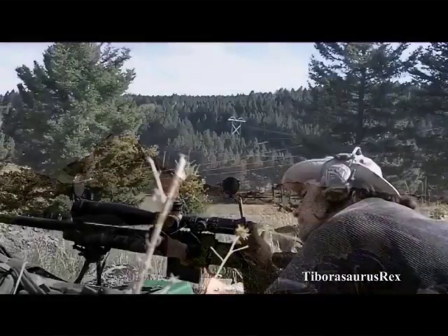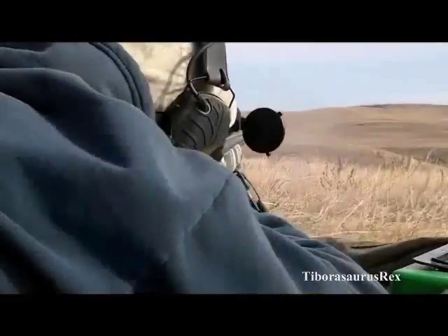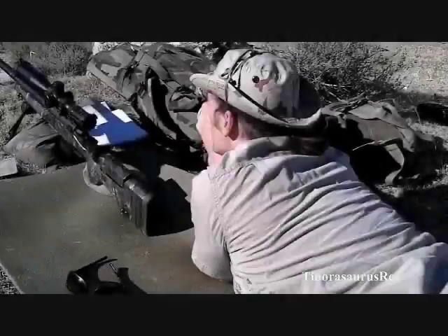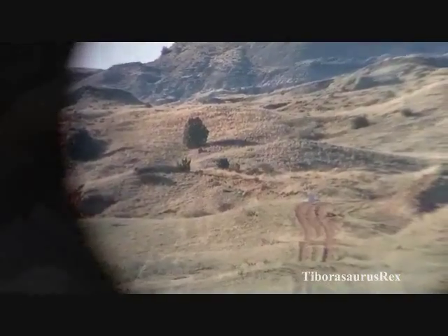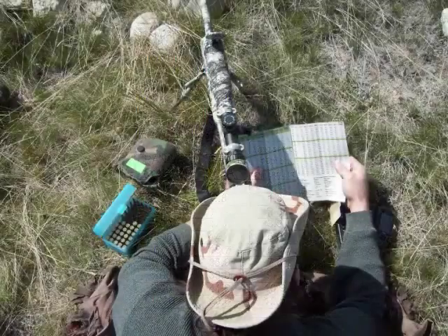A lot of guys set up these charts, laminate them, and stick them on the side of the rifle stock. Even I did this when I was growing up for my long-range shooting. But what you'll find out if you've actually shot a lot is that the charts are sort of in the ballpark, but you're going to miss by quite a lot, quite often. Some days you might get lucky and everything is exactly the same as the day you confirmed your zeros under so-called standard conditions. But if the conditions have changed at all, or your internal ballistics vary at all — which they basically always will — you're going to hit in a very different spot.